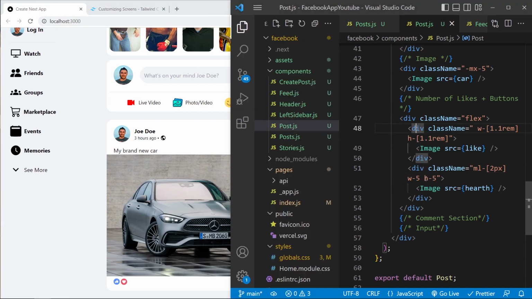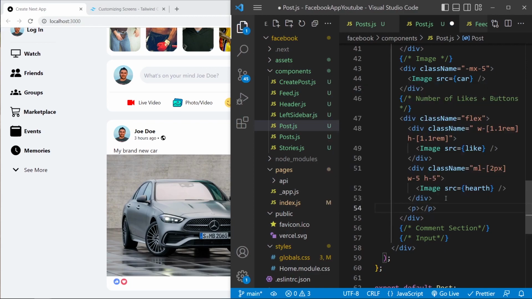Next we have this one, we have this one, we have 1, and this is the second one inside this div. So I'm gonna create another div, or am I? Yeah, no, I'm gonna paste it in here. So I'm gonna have this here, a paragraph with Emily Doe and another 372 liked this.